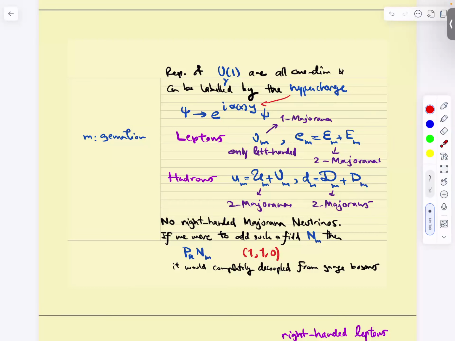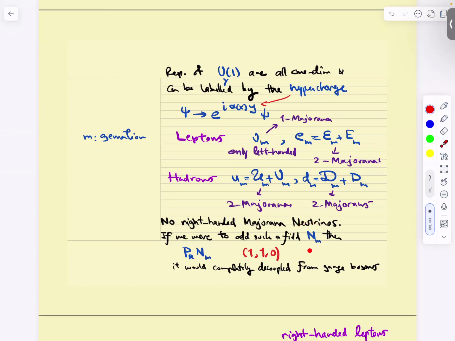So that's my notation. Now, my hadrons, which are quarks, right? Left-handed, I use this curly notation, U. These are, again, Majoranas, right? And they have corresponding right-handed guys. So each of these guys has two Majoranas, right? D similarly. Good? So curly means left-handed. Curly interacts through SU2 left. Capital letter doesn't. It's right-handed. Good? There will not be a right-handed Majorana neutrino.